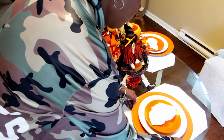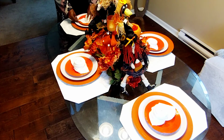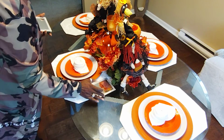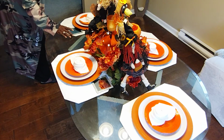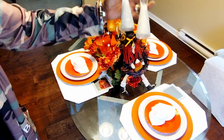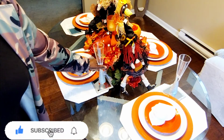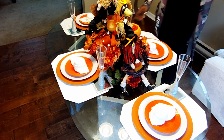And I'm putting our place setting just a little bit off to the left so that I can then put my coaster and glassware. Just to bring in a little glam, because you know your girl likes a little bit of glam, honey. I'm going to come in with these bling glitter edge Dollar Tree coasters. And then I'm going to come in with these champagne flutes. They're made by BB. I believe I picked them up at Ross for $12.99 a pair. Yes, honey. That is giving me a little bling.